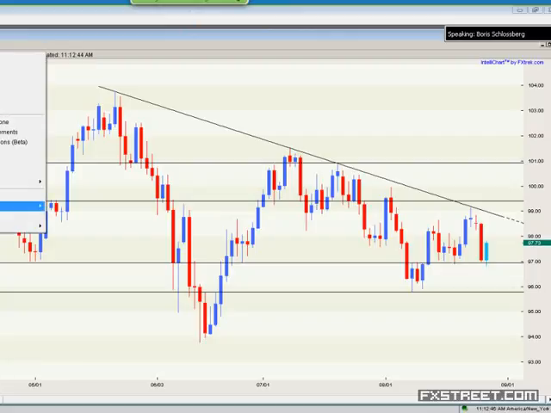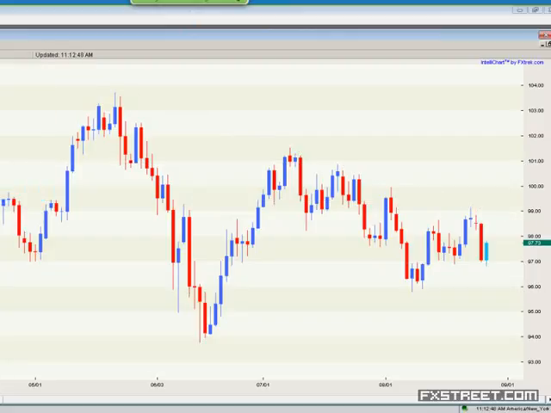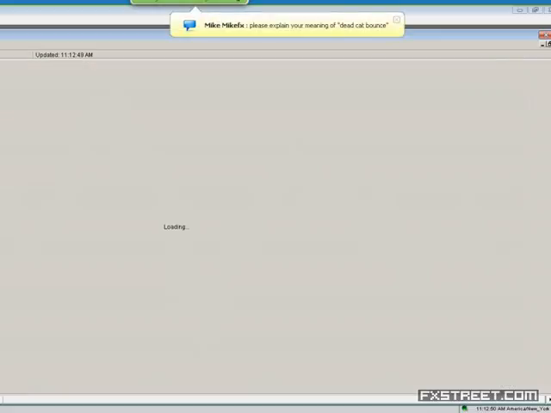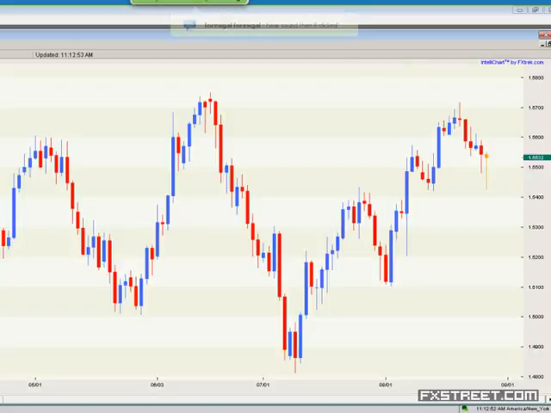Let me clear all the lines. Let's take a look at cable. Cable's, this is kind of a bullish candle today, right? I mean, look at this. This is a serious hammer. For those of you who are not familiar, a hammer is basically where prices test lows and then end up on the highs. What that would suggest is that the market's rejected the lows and really brought it up to the highs of the day. And that's a relatively bullish construct today in the pound.